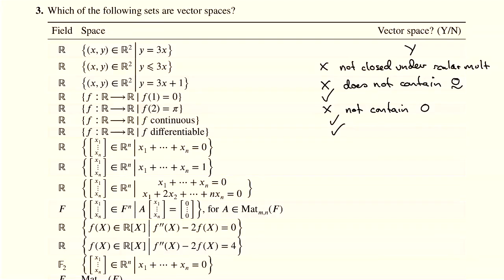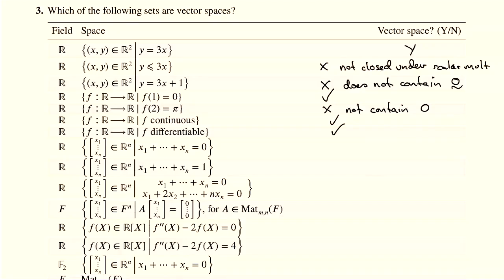Perfectly fine. Yep, this one, if you have x1 up to xn and y1 up to yn, both satisfying this, then their sum will also satisfy it, 0 plus 0, which is 0. Any scalar multiple, lambda times all that junk, is 0. So it's fine. And this is, in fact, well, let's maybe look at this one here.